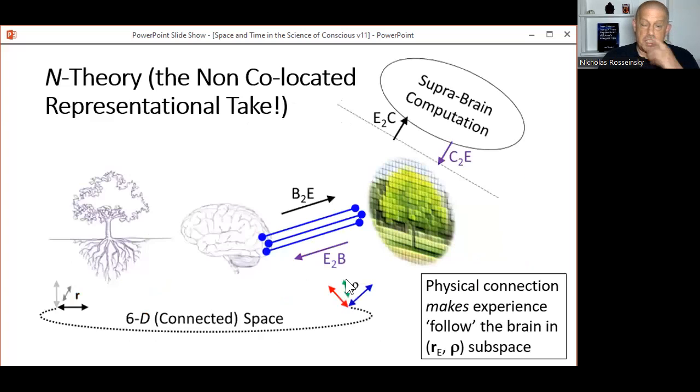And then, for example, in this provocative construction I call N theory, there can be physically connective structure linking brain locations with private R sub E locations, so that experiential subspaces kind of follow brains around like balloons on tethers. Now, you can hypothesize this kind of connective structure for 3+1 approaches as well, and there's good reason to. So without any physical structure linking experiential locations to the brain, transfer of information from brain encoding locations to distant object locations will violate locality.